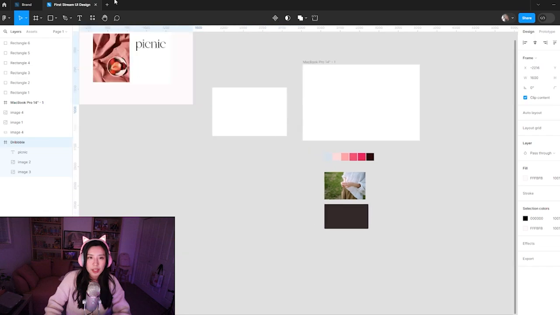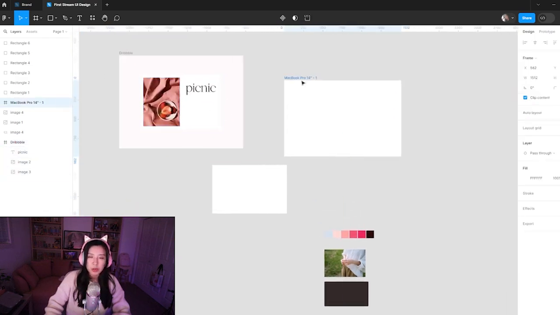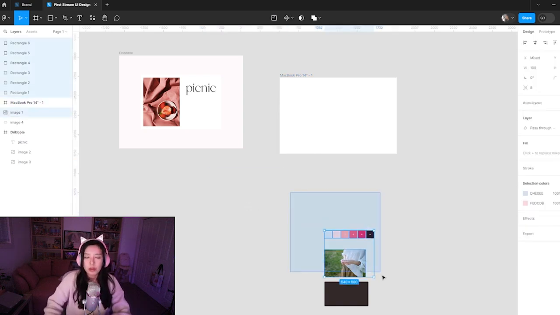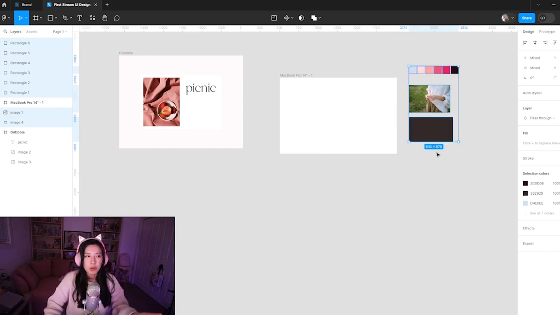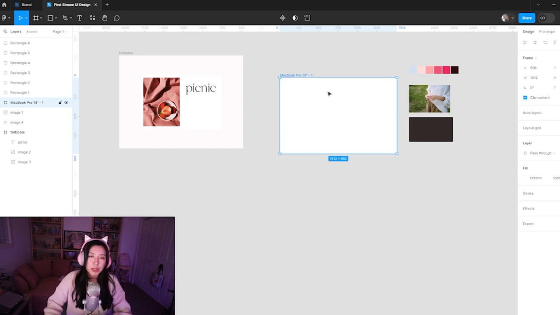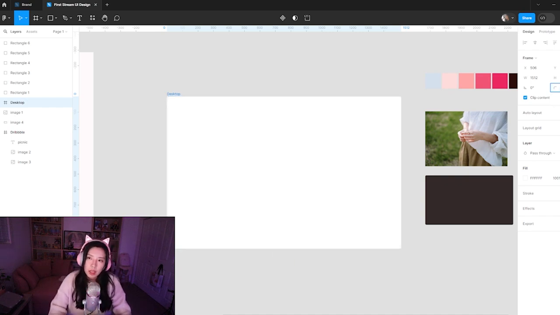So anyway, this is our thumbnail. And then I'm going to use the MacBook Pro frame that we created earlier to start the actual design, because I want that real estate. I want that space to be able to do this. So first off, let's name this. We'll call it desktop. And then let's round out the corners. So up here, let's round out the corners to, I would say, 8. I have mine default set to 8.